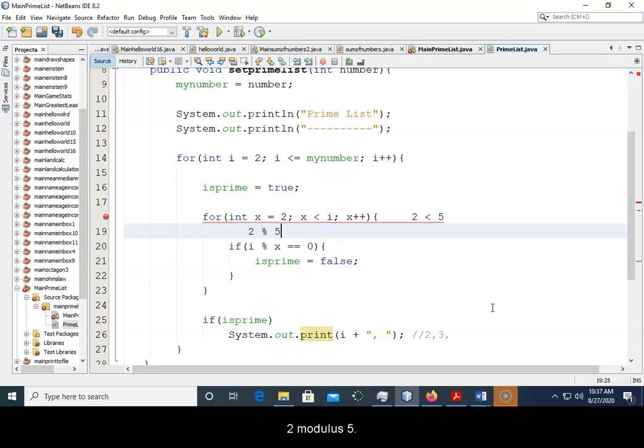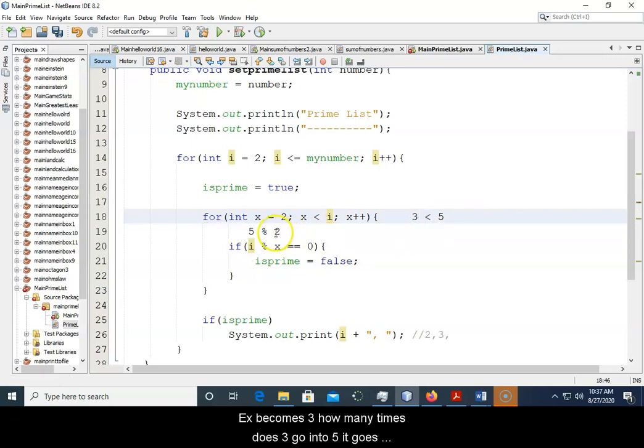I got it backwards again. I got 5 modulus 2. How many times does 2 go into 5? It goes in 2 times with a remainder of 1. So is 1 equal to 0? That's false, so it skips that. Then it goes back up.